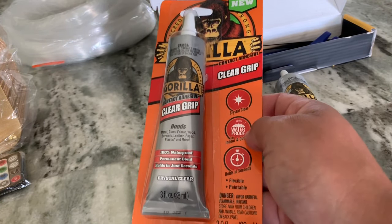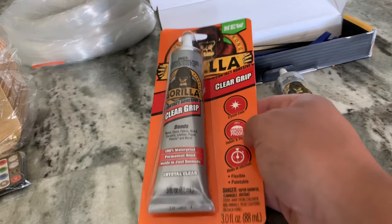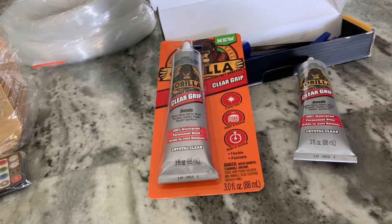I thought I'd try something like this because I've heard people say that with hot glue guns, if the metal tip touches the fiber optics, it could ruin or melt them. Also the heat from the glue itself. They say don't use super glue because it will react with the fiber optics, cause a chemical reaction, and burn them also.